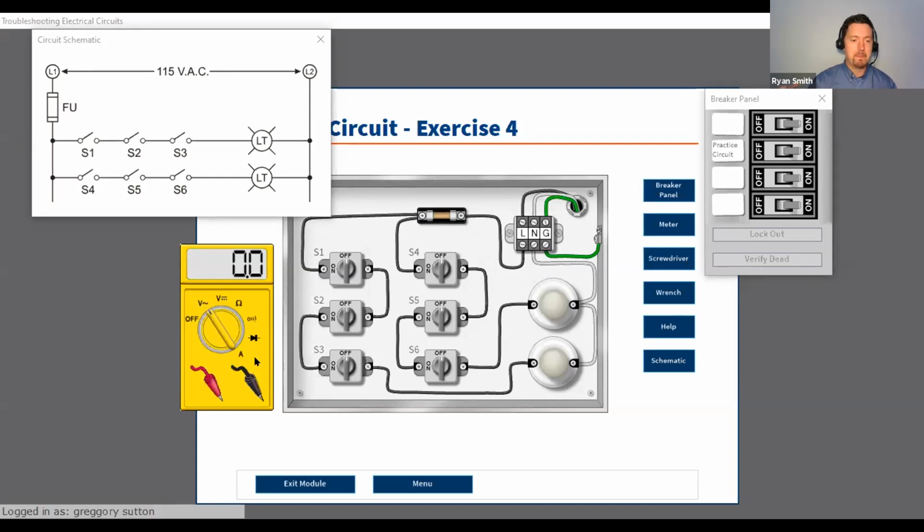Okay, so you're going to see if power is coming in. So I'll grab this black lead and I'll put it over here on neutral. And then I'll take this red lead and bring it over to the live side, the line side. Is that what you expected? Yeah, I think so. Yep, because I see 115 on that schematic and that matches. So, yep, that's good. All right then.